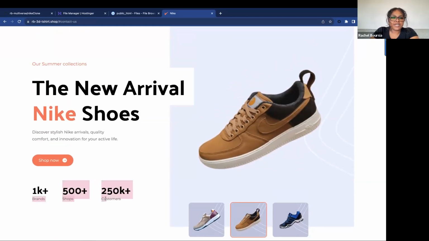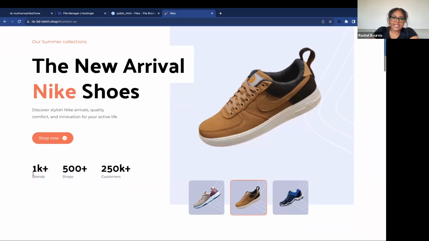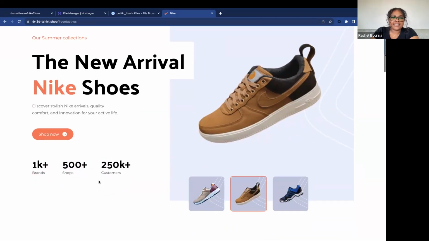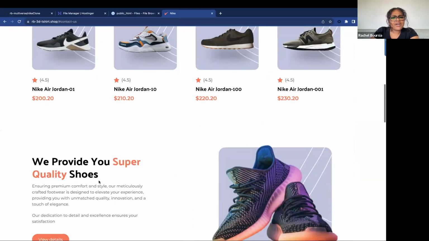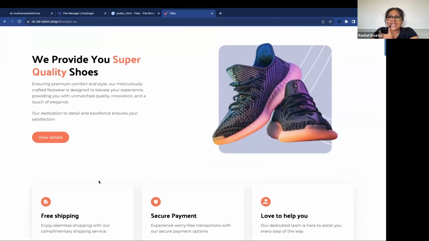I also learned how to make a number move, like count up to 500 or count up to 250K when you first load in. That was just me looking at stuff. I think that's something cool. That might be a cool thing to add to the site. There are some random little things I could add to make it cooler.